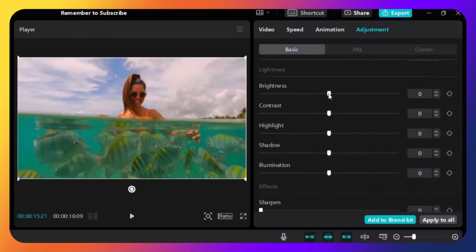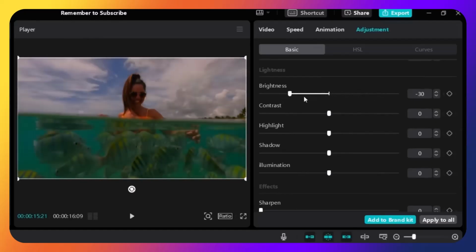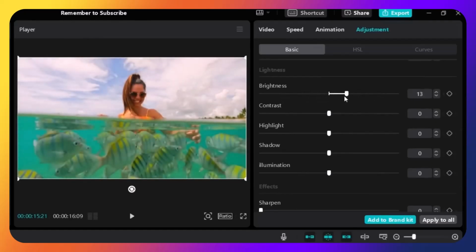So we can make the video more bright or darker. So obviously I don't want to make it darker. Maybe I'll make it a little bit brighter because she's under the sun. And then for contrast, let's test it out. I like to test both ends to see how it looks. And let's just try out like this. If I lower the contrast, it looks a little bit better compared to this, right? Because there's already a lot of bright light. So let me just reduce it a little bit.